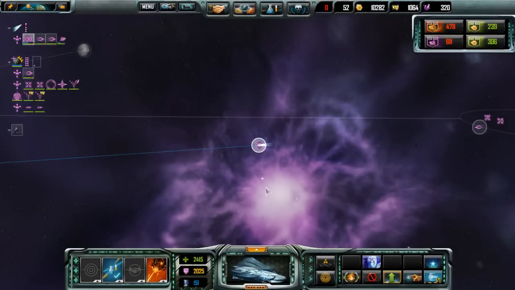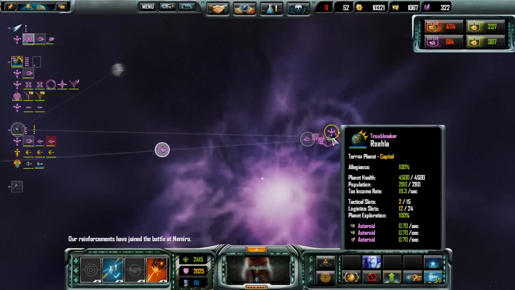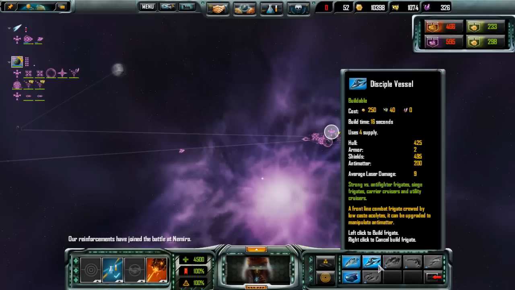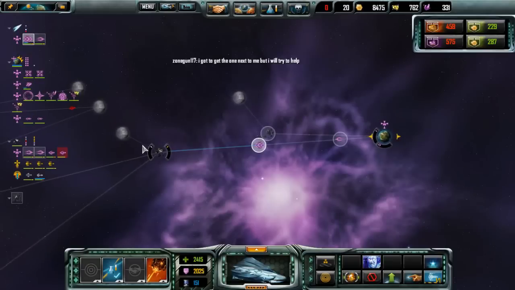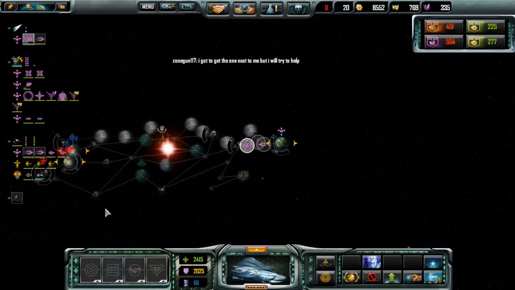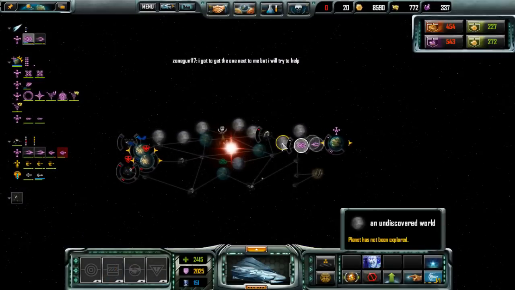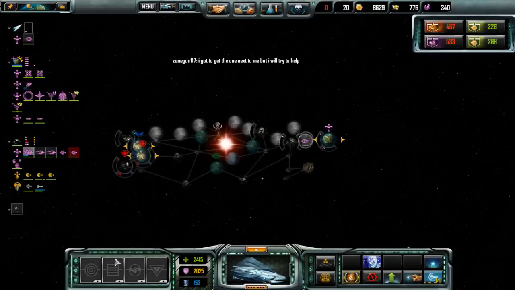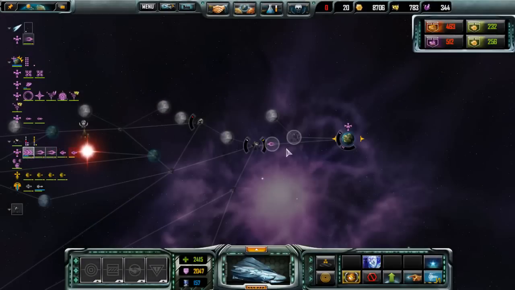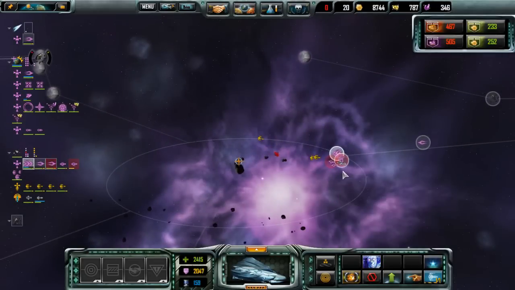Let's get some tactical capacity. I guess I can build more ships too, eh? I got my own capital ship. It's more of these disciple ships. Yeah, they all have one next to each other. But let's take out green, which is here. There's quite a bit of stuff.